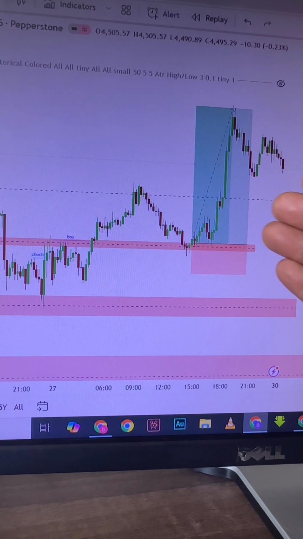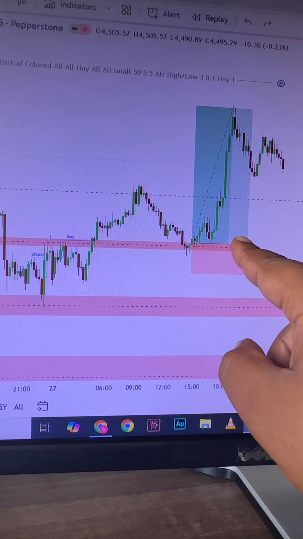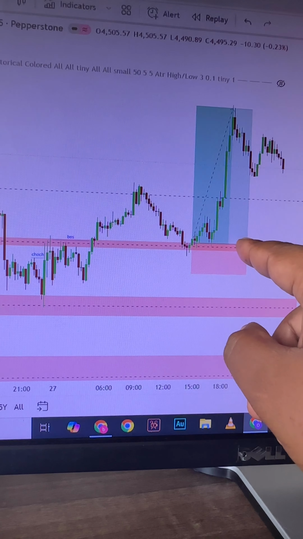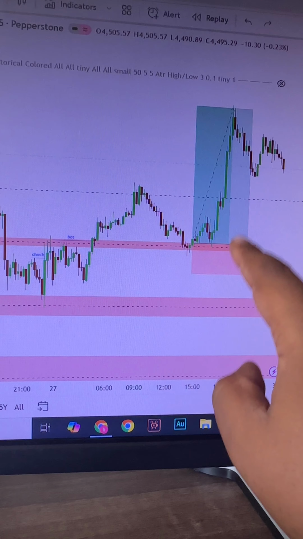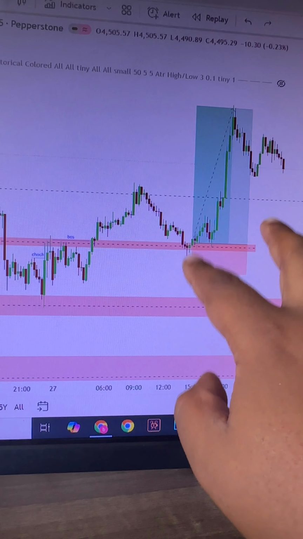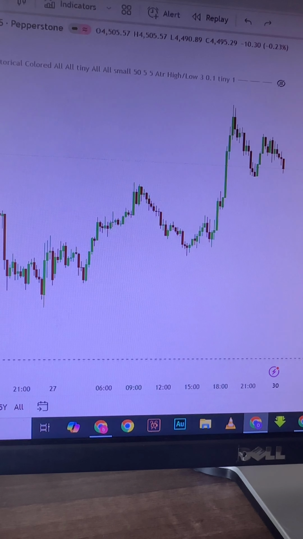I want to show you how I got this beautiful buy on gold this Friday. This was the last trade of the week, and it was on gold, and I bagged a beautiful 1:4 risk to reward ratio. Let me break down how you can trade a small account, or how you can flip a small account. First things first, we remove everything and go to the higher time frame.